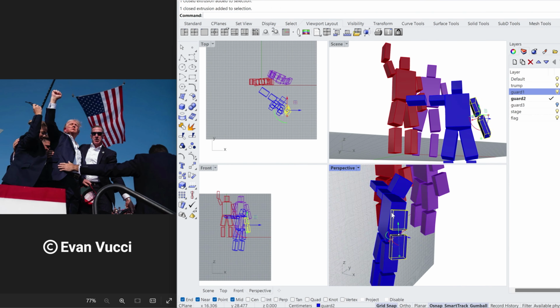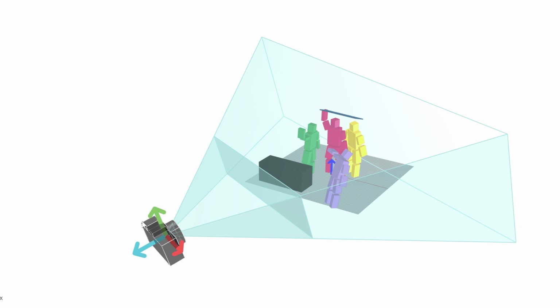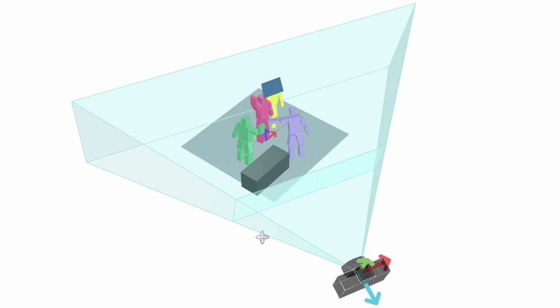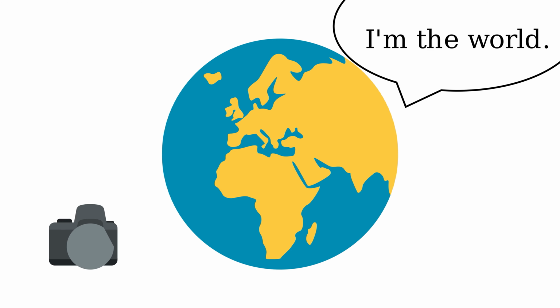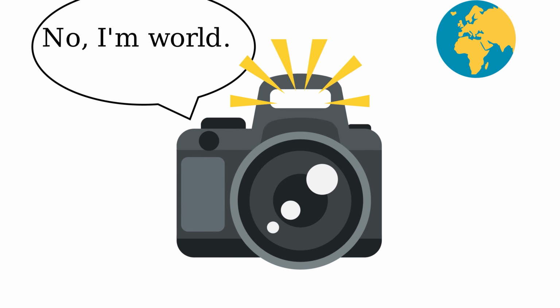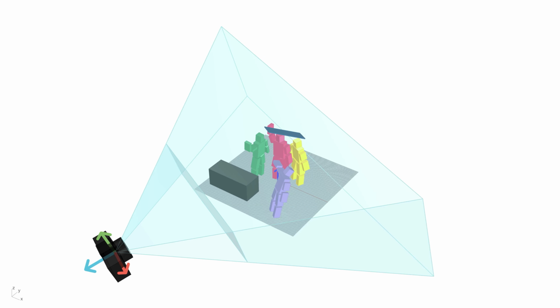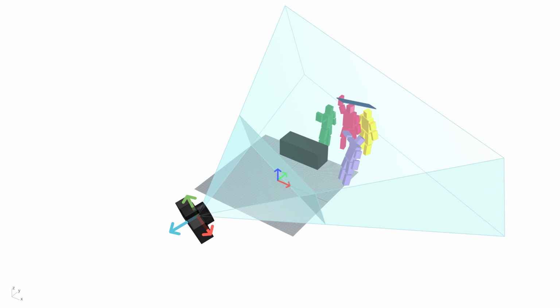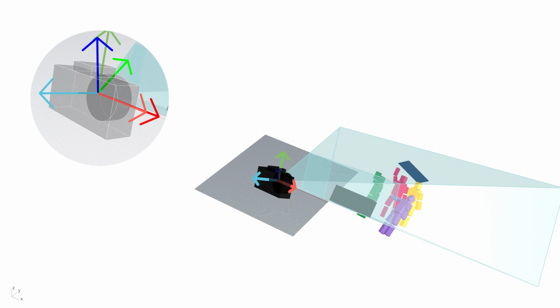Let's give an example of that. The modeling is completed. Let's do the camera transformation. Our goal is to map these three vectors to the world XYZ vectors. An easy way to think about this process is that the camera is trying to be self-centric and wants everything to be labeled with its coordinates. I hit Ctrl A to select all the objects, including the camera, and transform them until the position sits at the origin. Then I rotate along the x-axis, y-axis, and z-axis, until the following conditions are met.